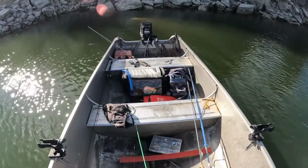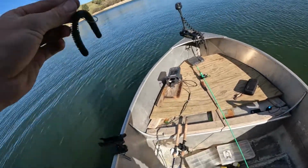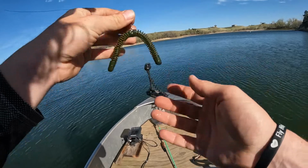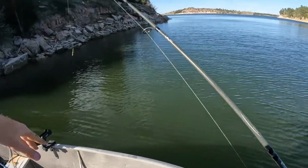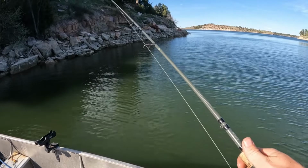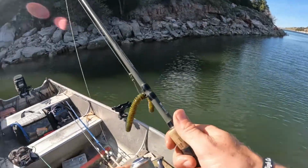Let's go. The freaking wacky rig, man. I literally just had this worm on this hook wacky rigged. No weight, no nothing. Just fishing it real slow. And you can see I was letting it sink and I saw the line start to jump. I knew there was no way that it was sinking that fast. There was a fish on that thing. So I picked it up ready to hit him and smoked him on that hook set. Feels good.